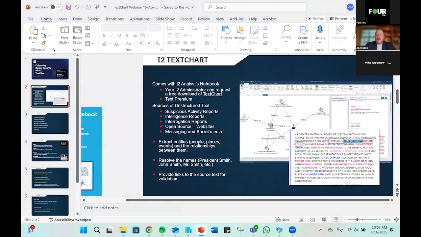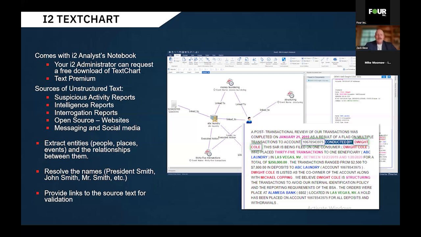So just as I talked about earlier, we're going to be really diving deep into TextChart today. And what's really wonderful, as of January 1st, 2025, TextChart is now bundled with your i2 Analyst Notebook licenses. So if you have an active subscription today of i2 Analyst Notebook, you can email our fulfillment team, or if you don't already have that license in your download or your inbox, you can email our fulfillment team at i2 Group fulfillment.com/fulfillment. So I'll go ahead and put that in the chat box.